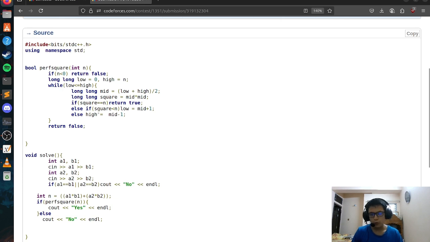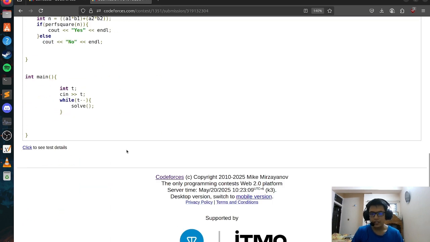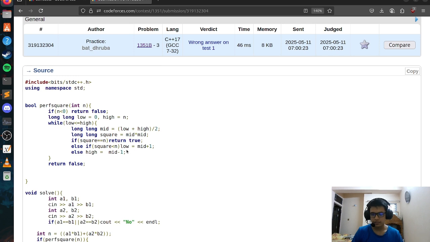So to know if a number is a perfect square or not, I did a binary search. I literally did a binary search here, and I simply overcomplicated this problem.